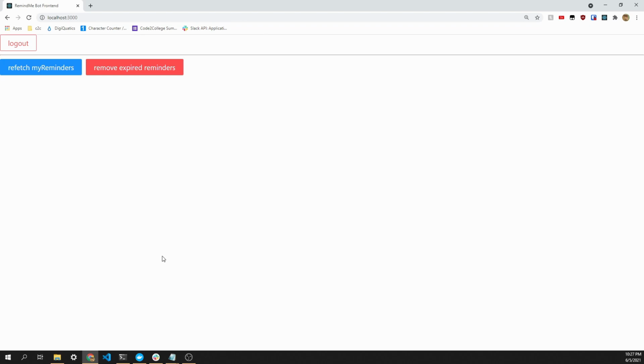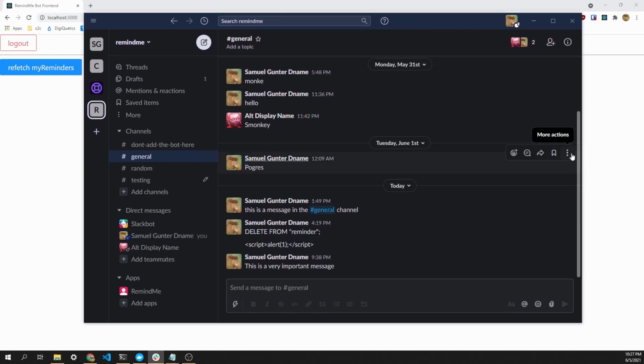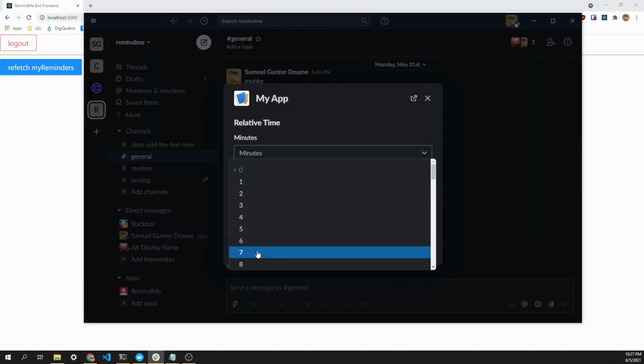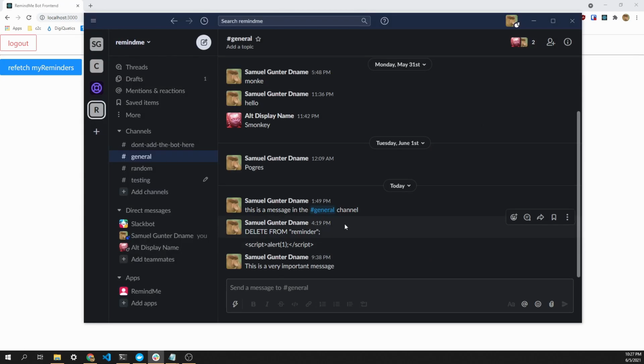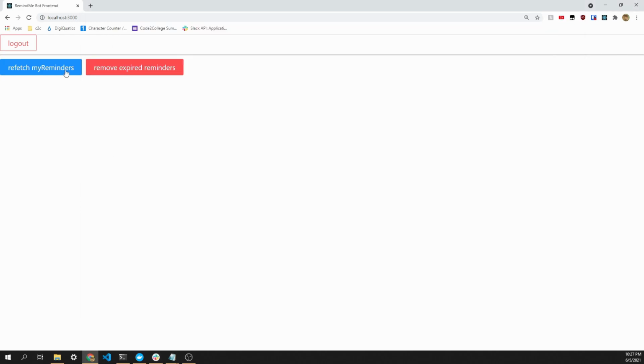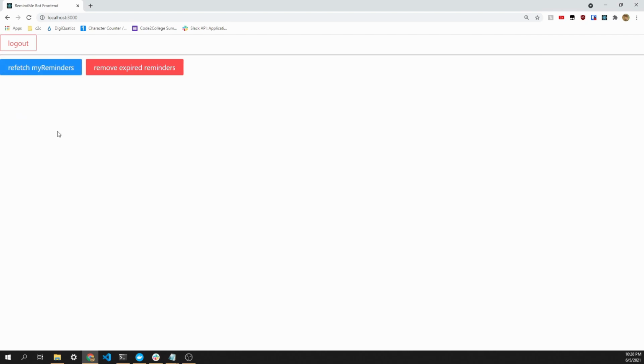So what happens if you have a reminder that you don't want to go off? So first I'll set, okay, why can't I click? There we go. So first I'll set a reminder to go off in, say, 7 minutes. And we'll create that. It successfully created that reminder. Hide that message. Refetch that reminder. And then we're going to say delete. And once it goes away, we know that we got a success from the server, so that message was successfully deleted. So I'll be back in 7 minutes to show that that reminder doesn't show up.